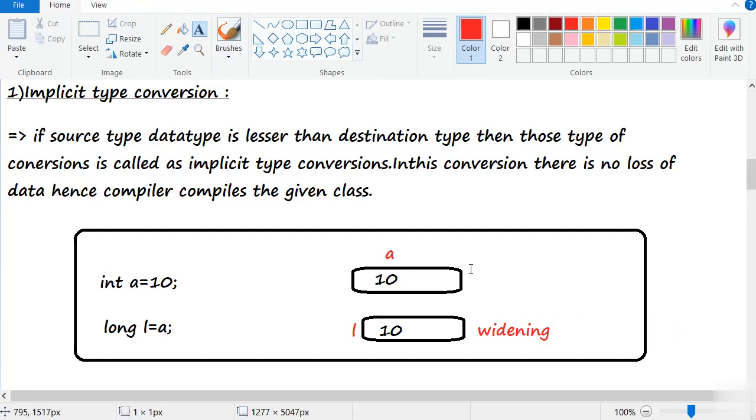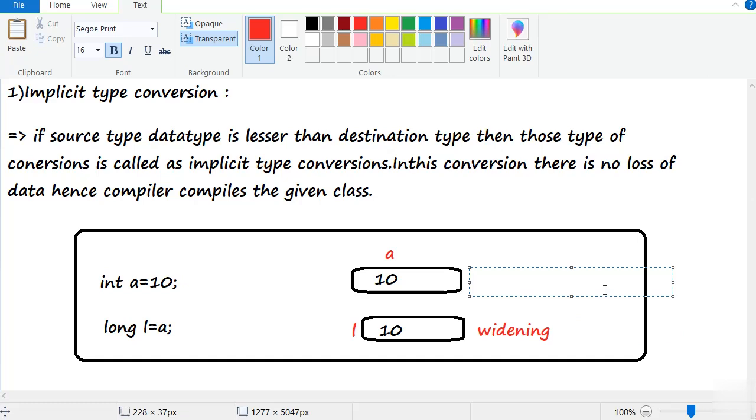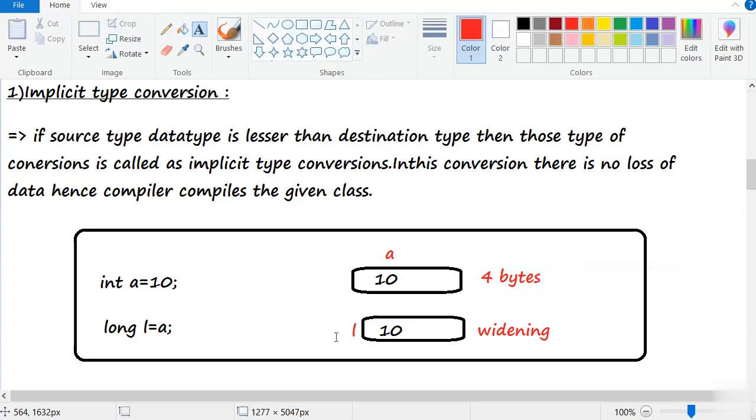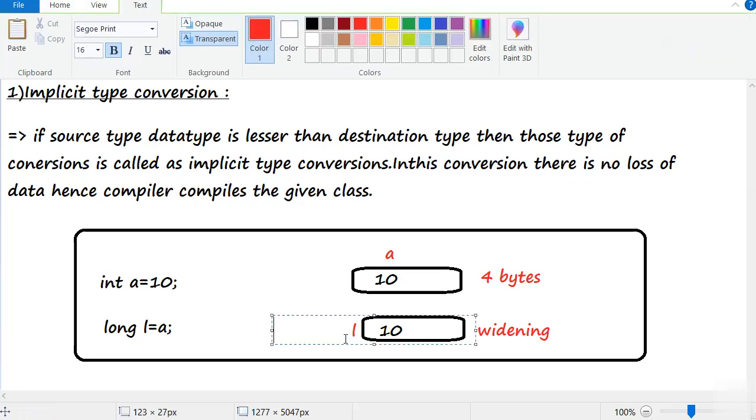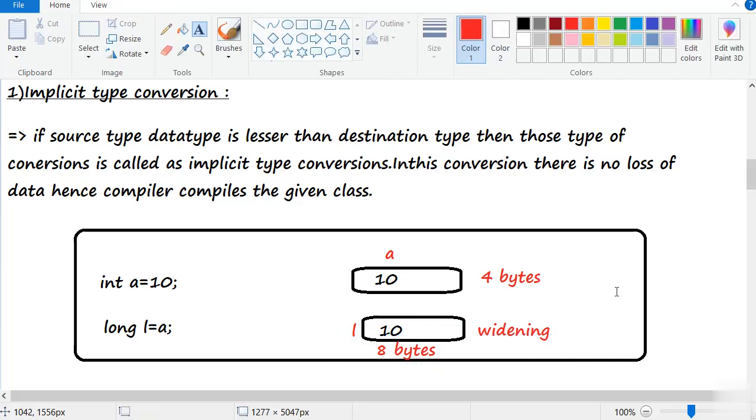Our first memory will have a size of 4 bytes because it is using the int data type, and our destination data type will have 8 bytes because it is using the long data type. This is how type conversions happen implicitly.